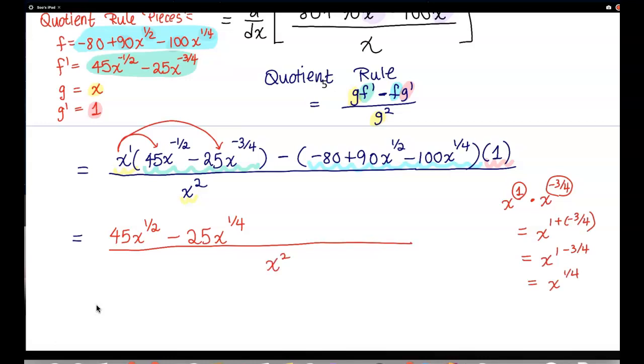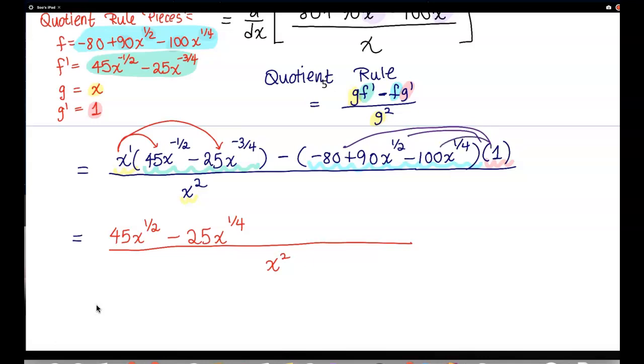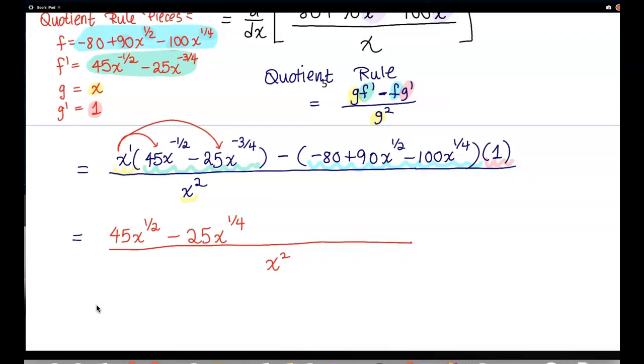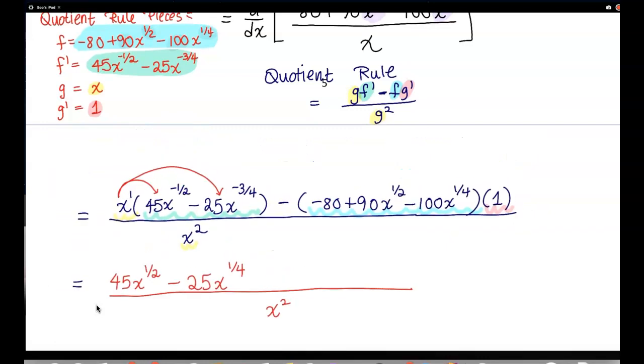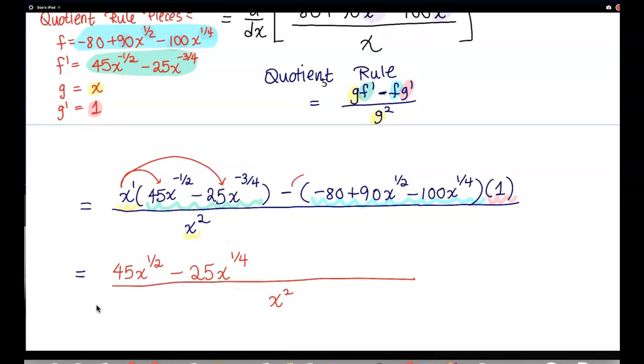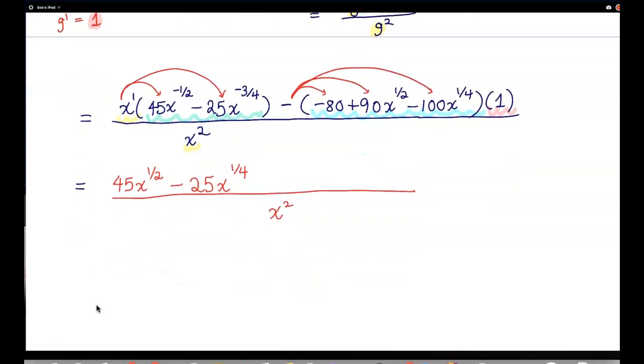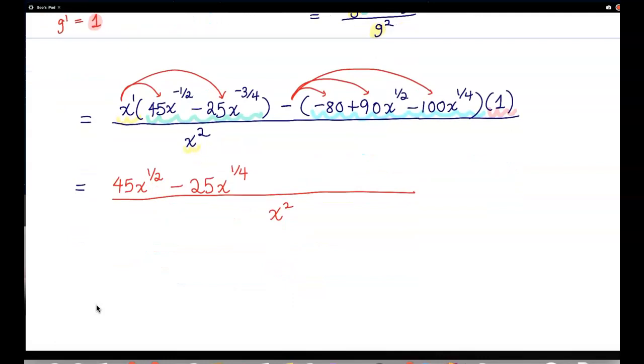Hold on, let me erase some work. Distributing 1 doesn't change anything, right? I was going to do this: distribute 1, distribute 1, distribute 1. That's silly. Distributing 1 doesn't change anything. So how about we distribute the negative sign. Let's go ahead and distribute this negative sign so that we can get this trinomial out of this parenthesis. And good news is we don't have to worry about the powers because we're not distributing on x.